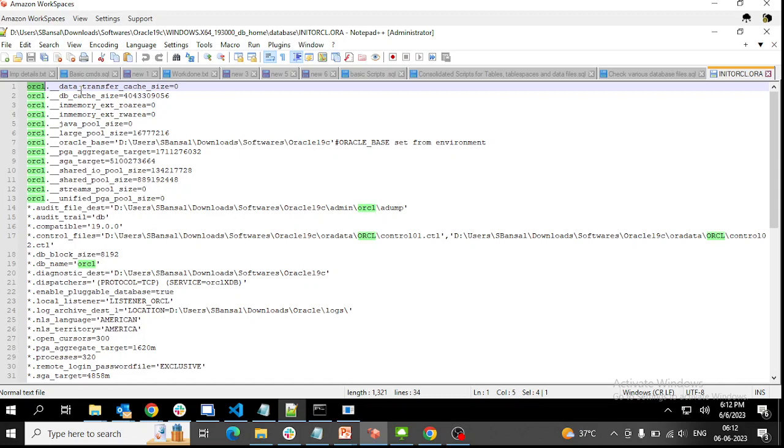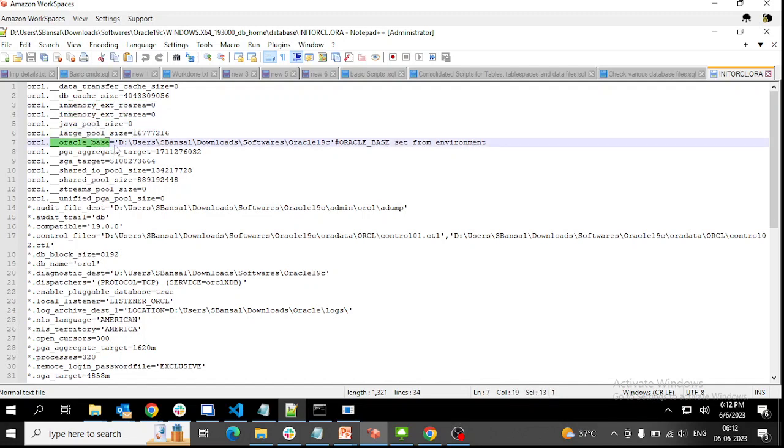These are the parameters of a pfile. These are the same as in the spfile, but in the spfile you cannot open this or change the parameters. So you can see db cache size, inmemory size, java pool size, large pool size.